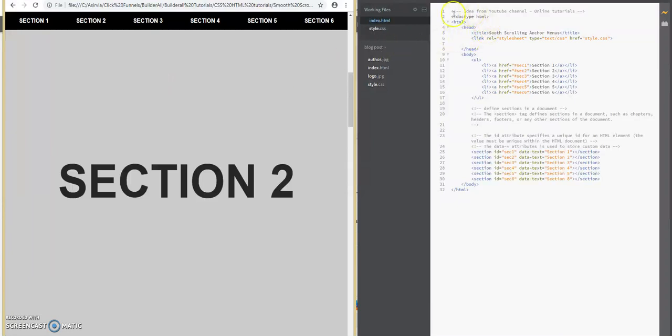So let's go over here to the right. I'm using Brackets as my HTML editor. You could get that at brackets.io. So this is the index.html file, and basically what I'm doing is I'm creating an unordered list for my menu items up here on the top of this web page.